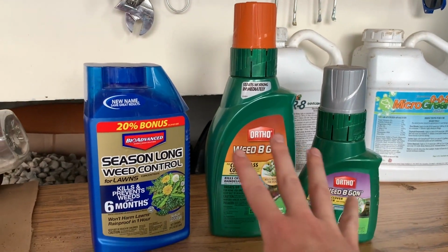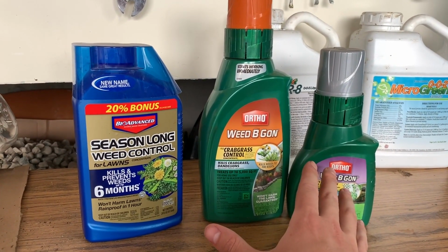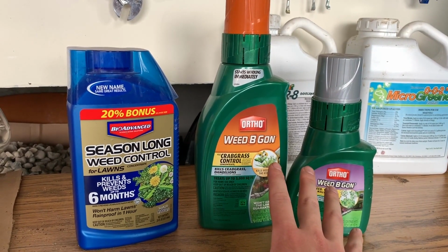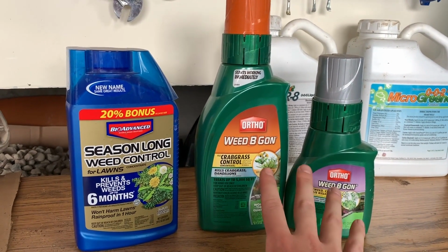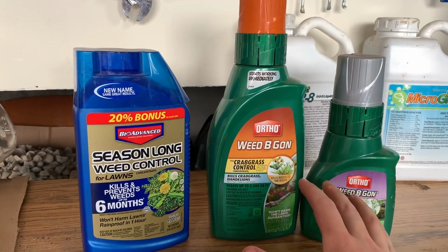So again, these are the products I'm going to be using. I have had success with these in the past. That's why I'm showing you these today. And what I'll do is mix these up in a pump sprayer, probably with about a gallon's worth total of water. I don't have that many weeds, so probably a gallon will be good. And we'll go from there.